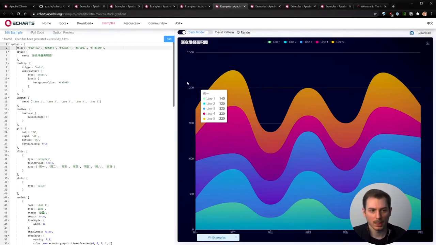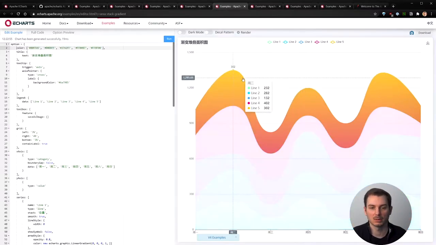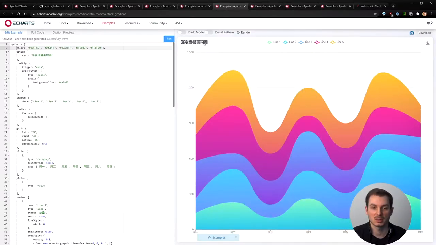This one is pretty cool. The first thing you notice is that on the website, they have a nice light and dark mode for all the charts. You can of course create your own themes. And as I said, because it was mostly created by a Chinese company, you will see some charts in Chinese, which I don't read, but it doesn't really matter. What matters is how you read this.